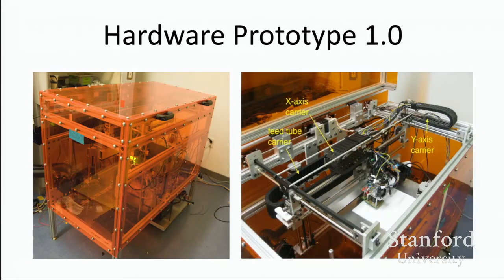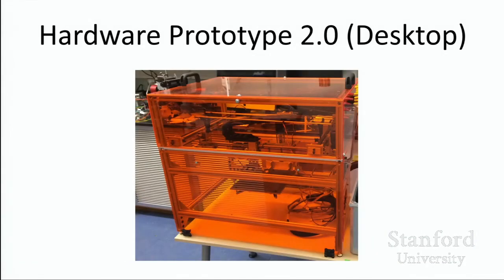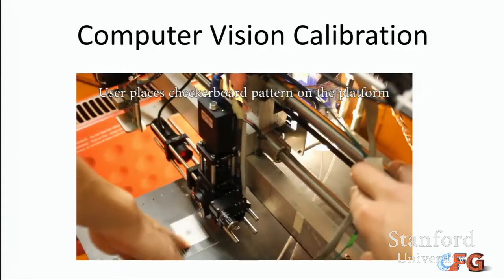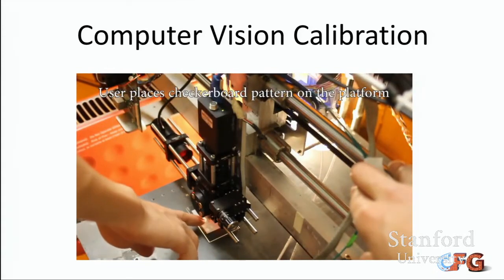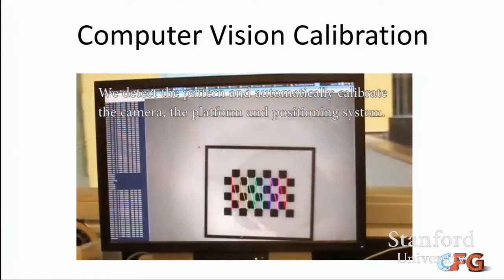positioning system in XYZ coupled with inkjet printing and very modular trays where you can actually attach different subcomponents together. This is a smaller, refined version of this prototype from last year, and we are working on a completely new version this time. I would like to show you some of the subcomponents, for example, computer vision. Using computer vision, you can calibrate the system extremely well.